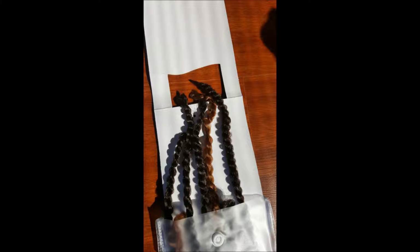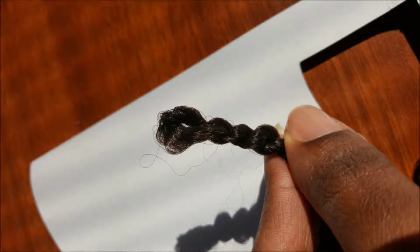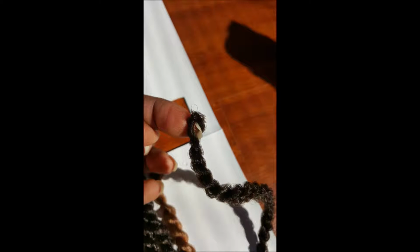It is pre-twisted Senegalese twist. They come with this loop already at the end of it, which is so easy to install when you're doing Senegalese. I mean, I'm telling you, I sat in front of the TV and didn't even look in the mirror, and I installed these in my hair in an hour and a half. Max. It was so easy to do. But there's another piece to that too, as far as why it only took an hour and a half. I'll get into that in just a second.